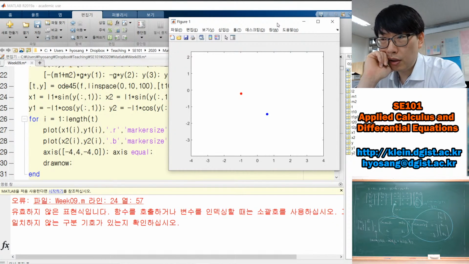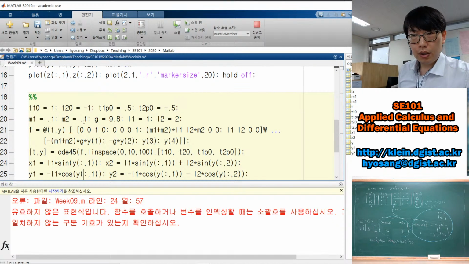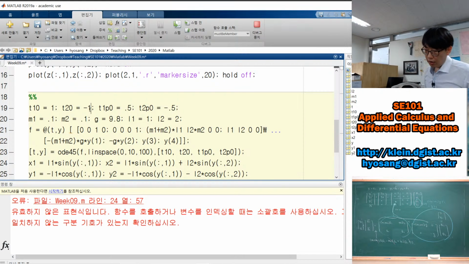And this one is an approximation by linear approximation. But if you use the actual pendulum differential equation, then it will move differently from this one. So it only works when your theta 1 and theta 2 are very small, close to 0. In this example, I use my theta to be not that small, okay? I use radian 1, radian minus 1. Radian 1 is almost 60 degrees, right? So it's a very large distance, a large movement. So it does not represent actual movement here.